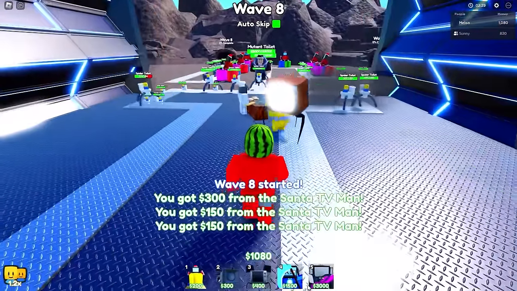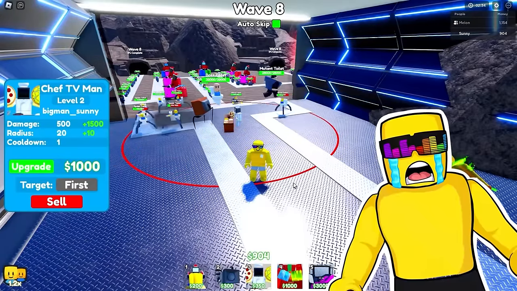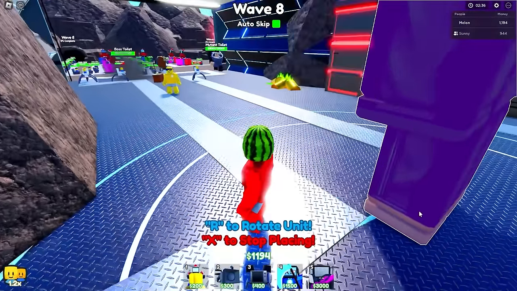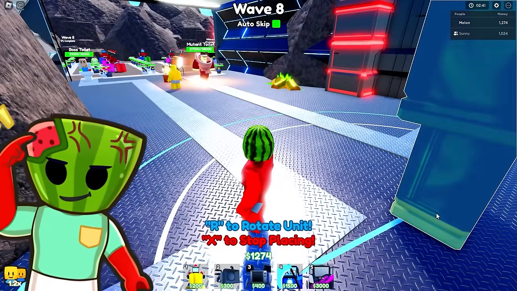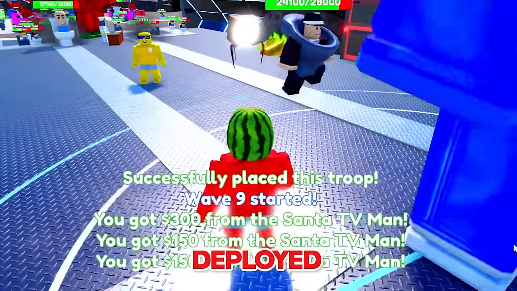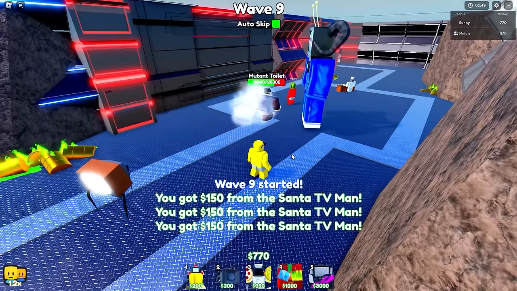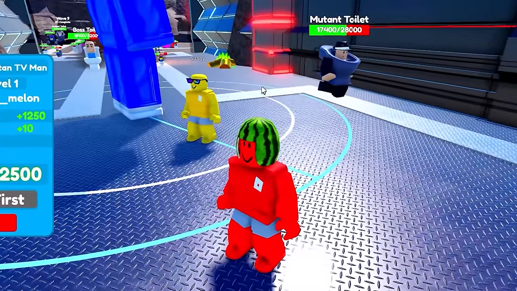We're gonna be chill. That unit has 28,000 health. I don't think we're gonna be chill. Bro, just wait. Just wait. Let me place this big boy down. We just gotta skip one more wave. Yeah, that big boy has been placed. Big boy, deploy! Yeah, he's got 20,000 health still, Melon! It's fine. Everything's gonna be fine.